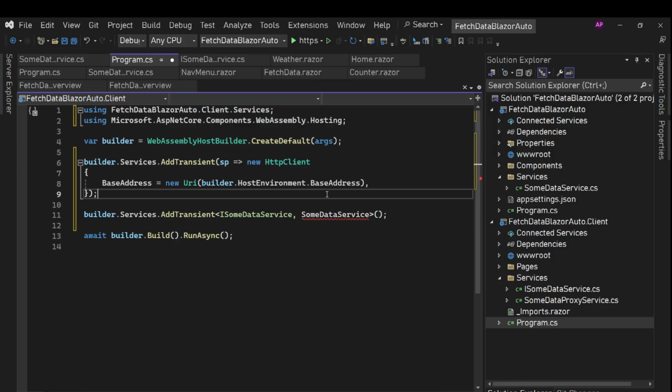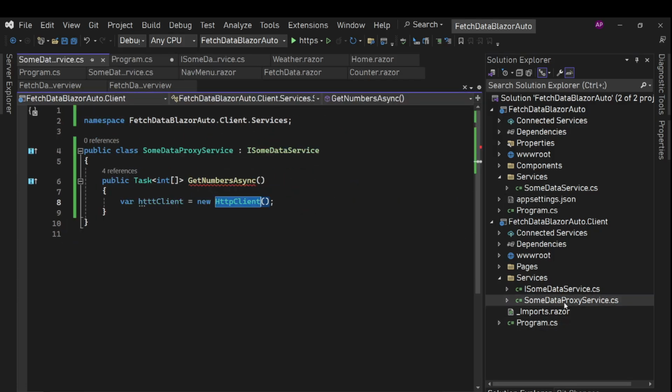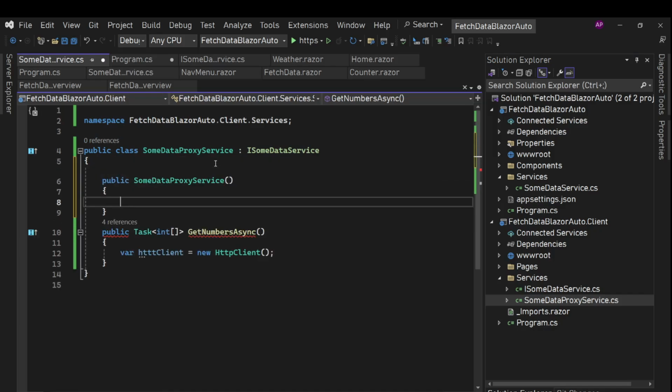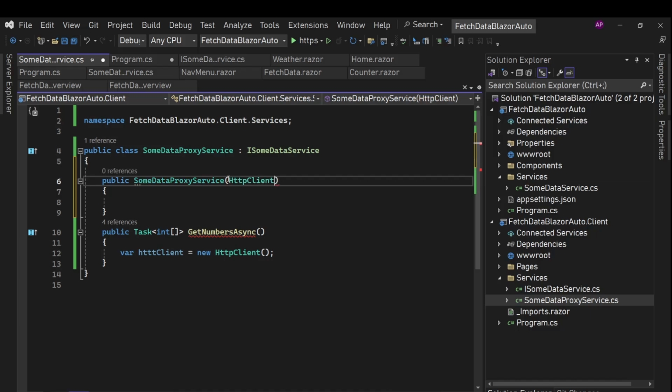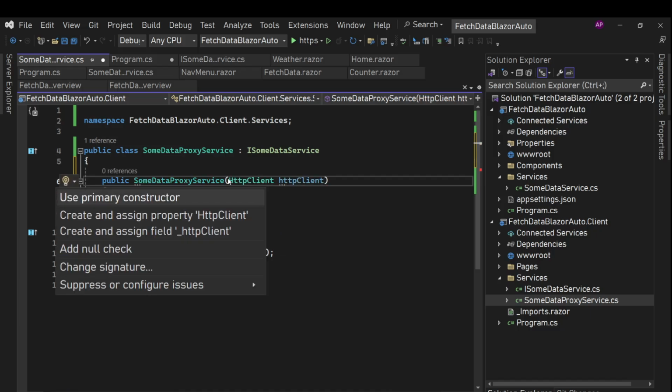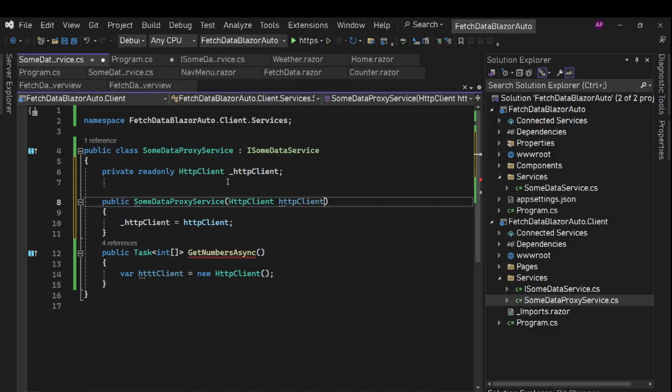Now we can inject this HTTP client directly in our service proxy class, this one. So let's use the constructor. We'll directly inject HTTP client, and now we can use this HTTP client to get the data.